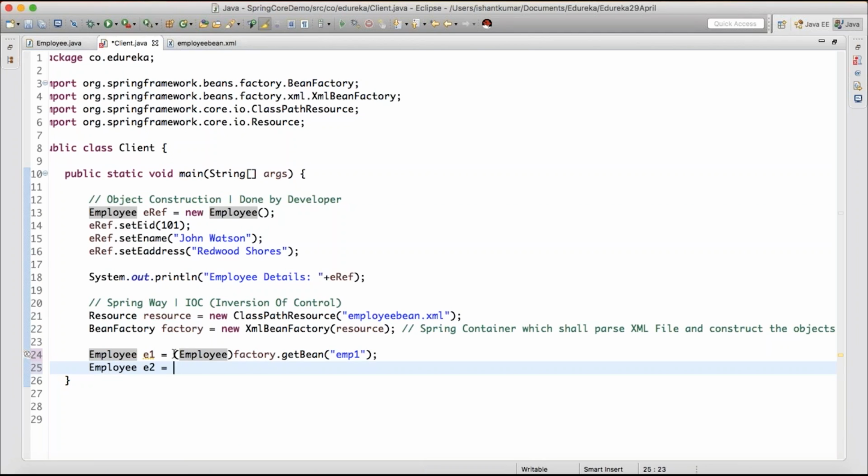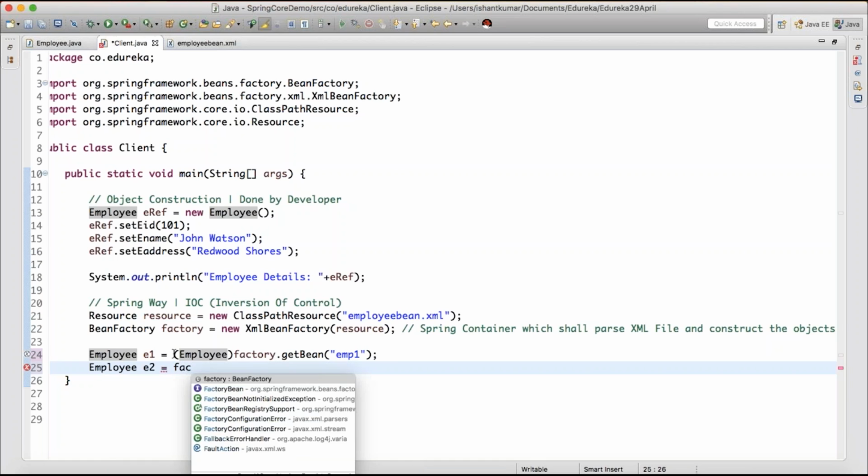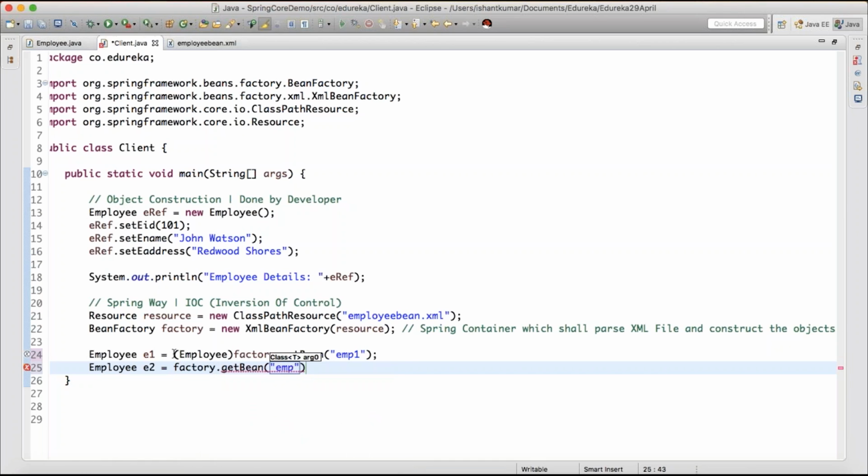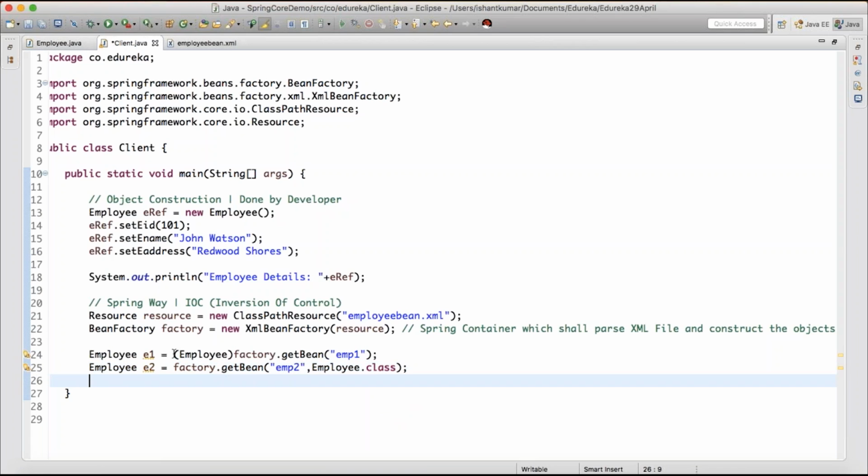You can say e2 is an Employee. Rather than saying it this way, I will use one more syntax: getBean, here I'll mention emp2, but the type goes here. This is one more way of getting the reference to the object. Objects are constructed by the Spring core container, and you are just obtaining the reference to the object.